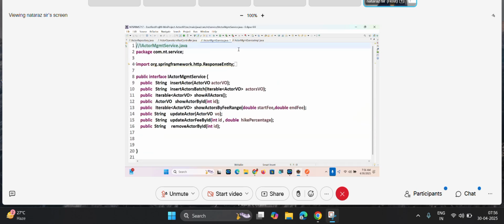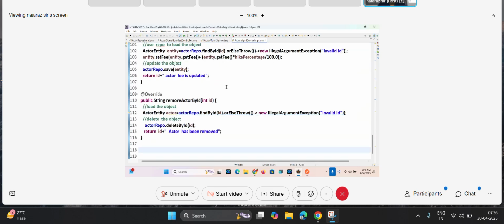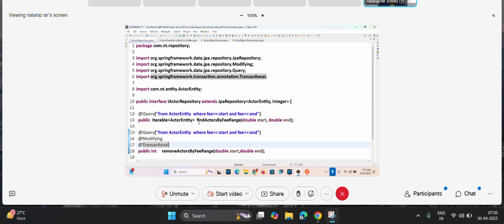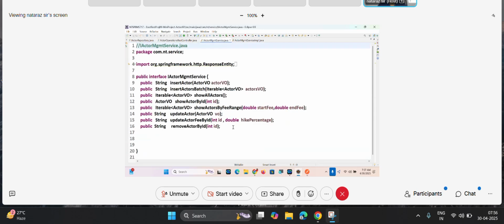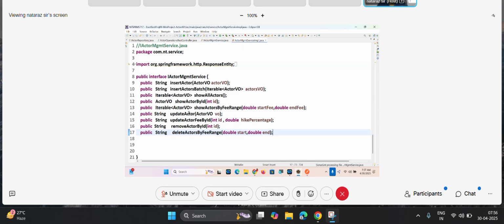Actor management service, we have to write the implementation. But before writing the implementation, in the repository we are ready with the query: start, end. Now we have to declare the method here. Public String deleteActorsByFeeRange, double start, double end.